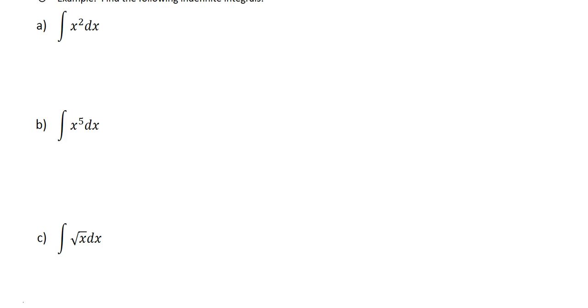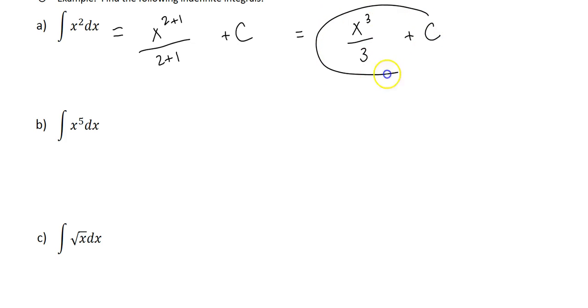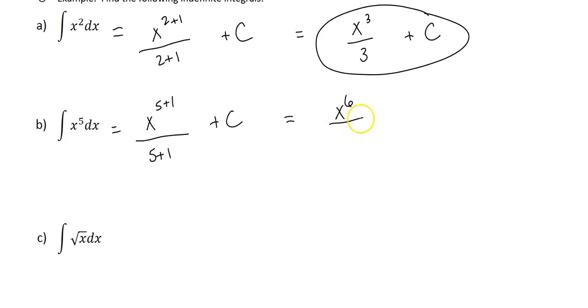So using these rules, we're going to find some basic integrals, or indefinite integrals. Using this formula, this is going to be x to the 2 plus 1 divided by 2 plus 1 plus c, which is x cubed over 3 plus c. Anytime you take an indefinite integral, you have to put the plus c or you will be counted off. In this case, this would be x to the 5th plus 1 divided by 5 plus 1, all plus c, or x to the 6th over 6 plus c. And if you wanted to write this as 1/6 times x to the 6th, that's fine also. There's no reason why you couldn't do that.